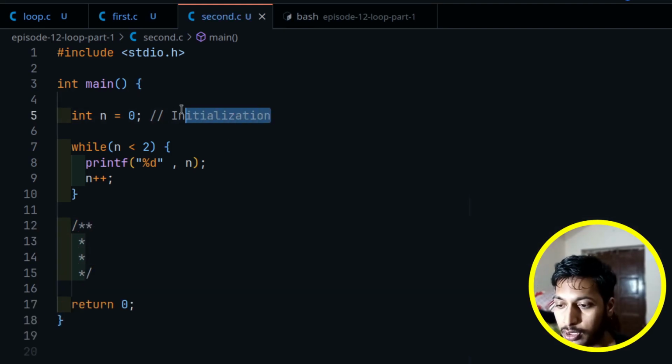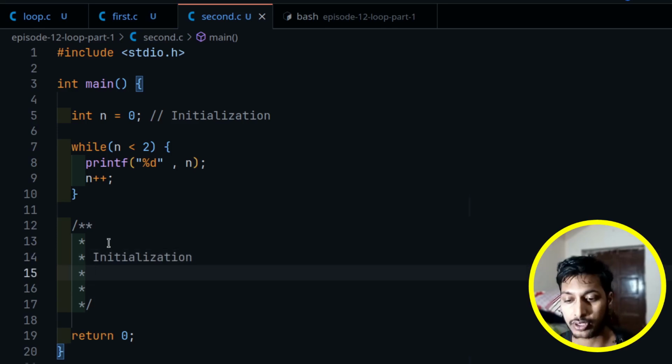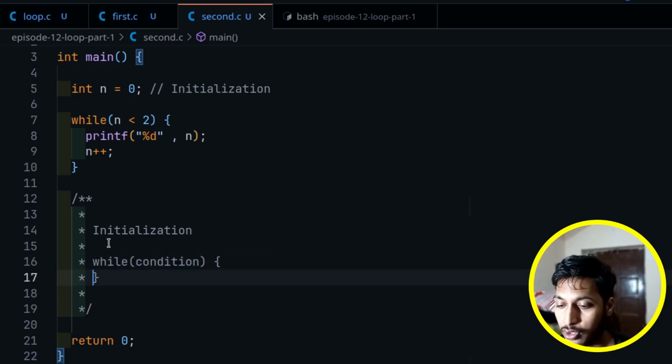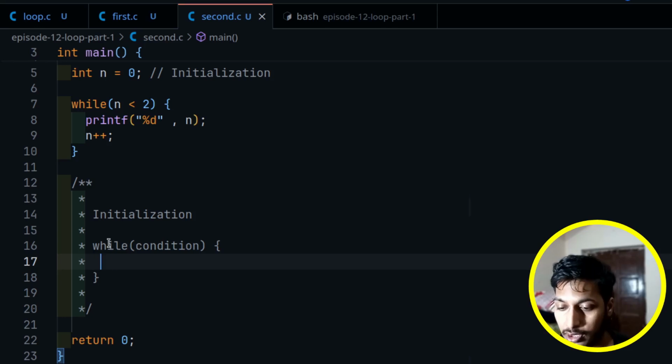So remember three things. You always need to write down first the initialization: who actually initiates your loop? Second thing, condition. You put the condition here and here you write the code block.